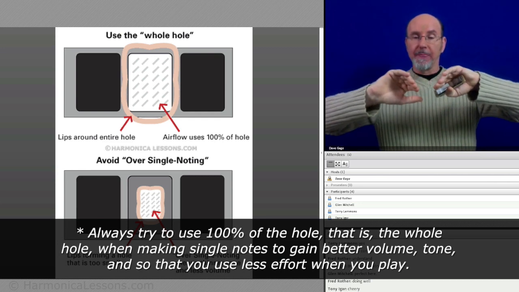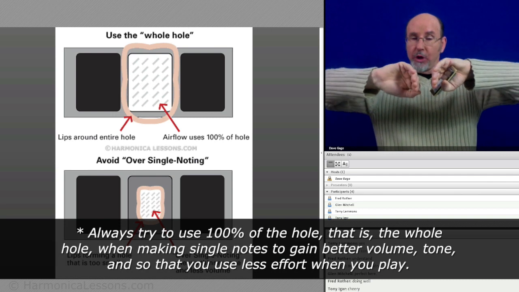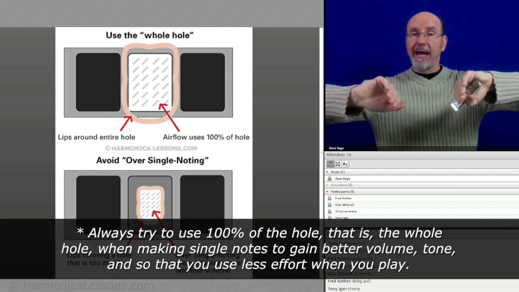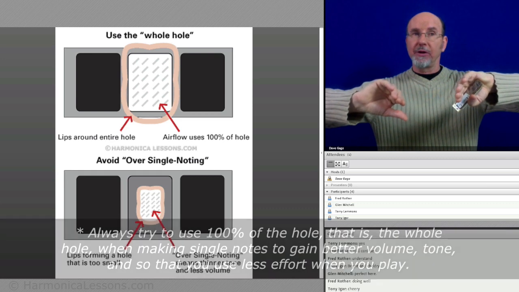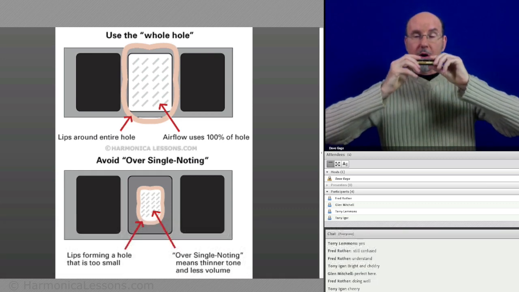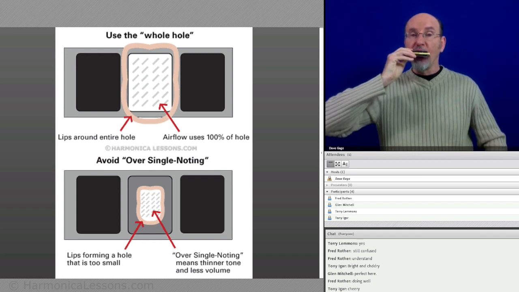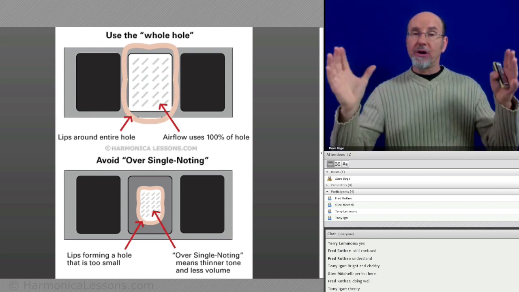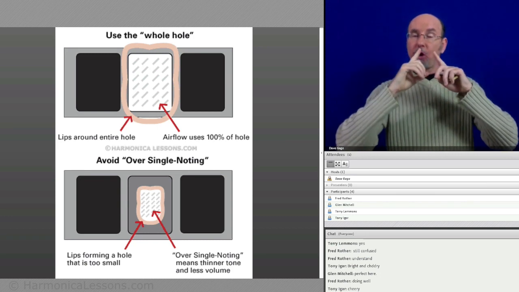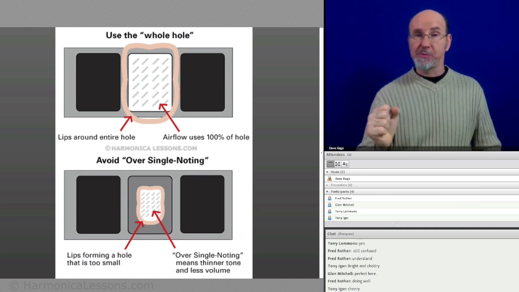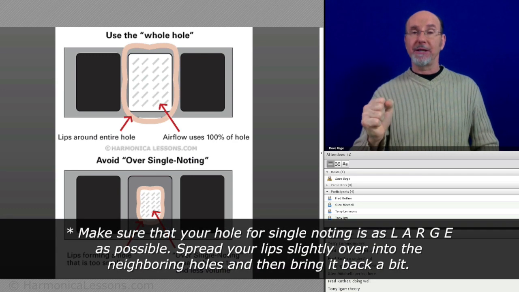What you want to do, again, intermediate advanced people, is get the harmonica as far into your mouth as you can. You go, okay, I still got a single note. Let me go a little bit further. So you go further. Uh-oh, I've lost it. So come back. You want to make that hole of your mouth, when you place it over the harmonica, as big as possible. Absolutely as big as you can.